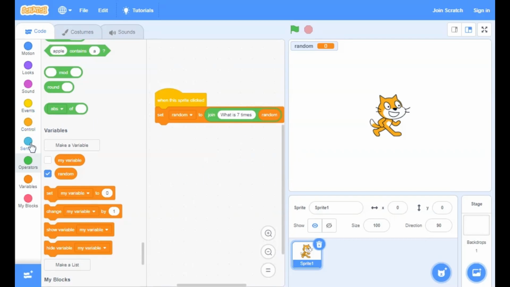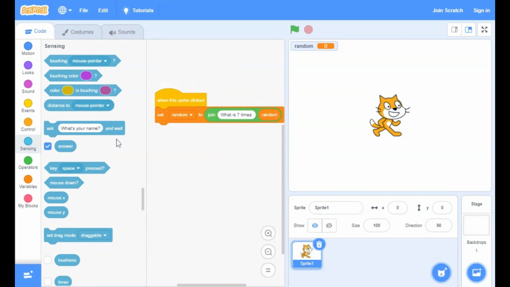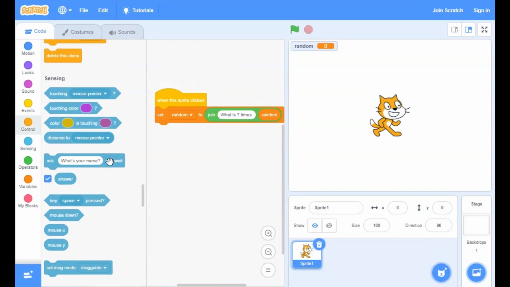Now we will go to sensing and there is this option ask what is your name and wait. Now we will take this and instead of what's your name we will say what is.